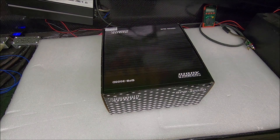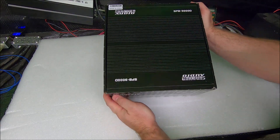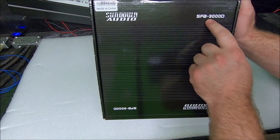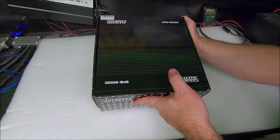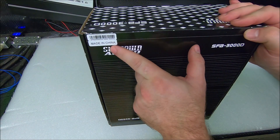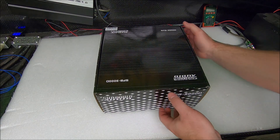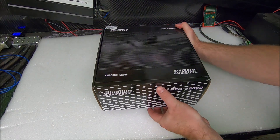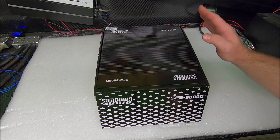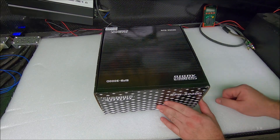All right guys, we're back. Right here I've got for you the brand new Sundown Audio SFB-3000D. The font's a little funky on screen, but yes, that does say SFB, and that stands for Sundown Full Bridge. This amplifier is made in China. It is very inexpensive, and the easiest way to do that is to produce it in China — to some very strict standards of ours. We'll go over that during the video. To throw it out up front: 3000 watts, and we have certified that it does over-rated power on the amp dyno. We'll show that in all the testing to come.